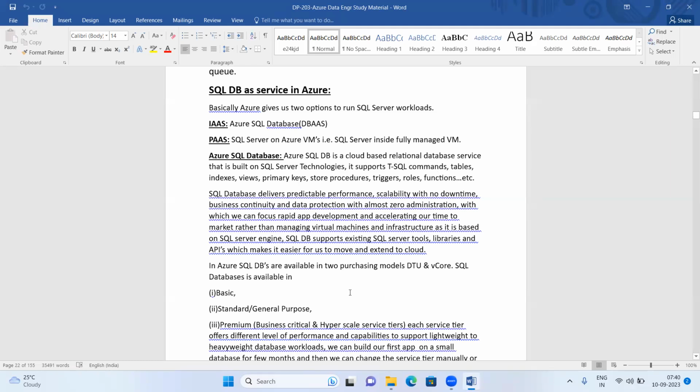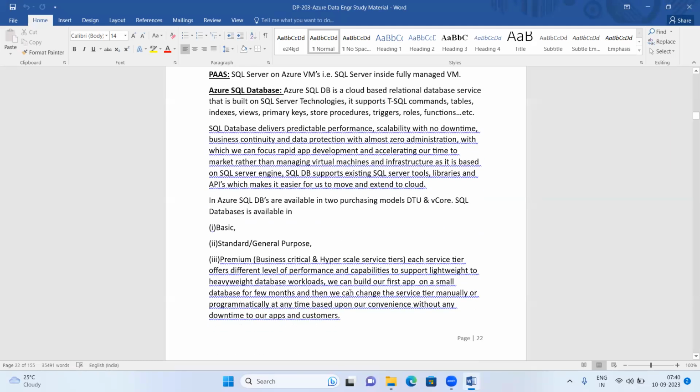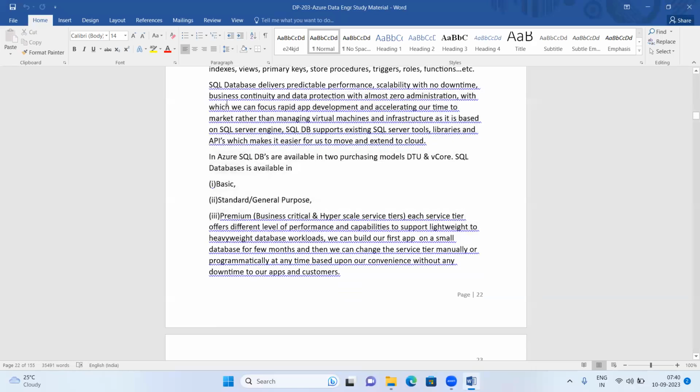There are multiple ways that we can deploy SQL Server. We can deploy SQL database as standalone, as an elastic pool, and as a managed instance. I'll show you directly how to deploy. This is the complete theoretical information, guys. Just read it on your own.